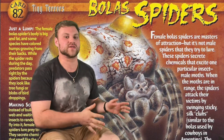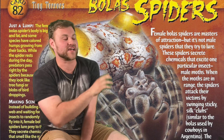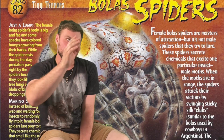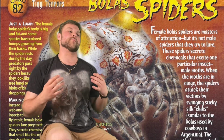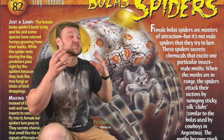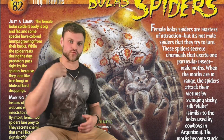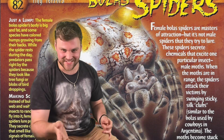It's just so disgusting. It's got those yellow pus bags and that giant Aunt Fanny rear end. I hate it. Believe it or not, though, in the world of insects, this thing, extremely attractive. Not necessarily to male spiders, but rather to male moths. Believe it or not. It'll start to excrete this chemical that excites the moths and draws them in to get a taste of whatever sweet delicacy they're smelling.